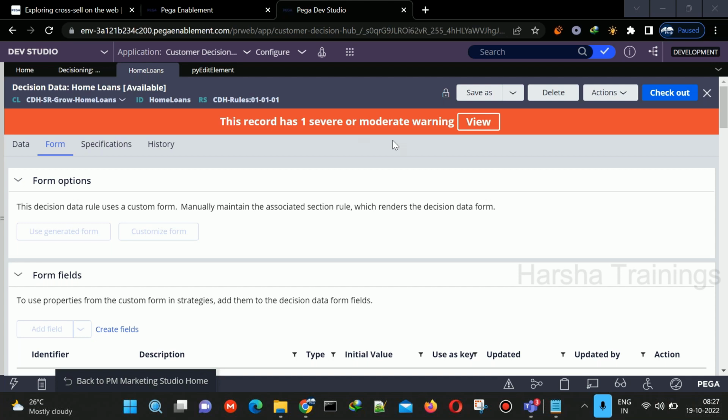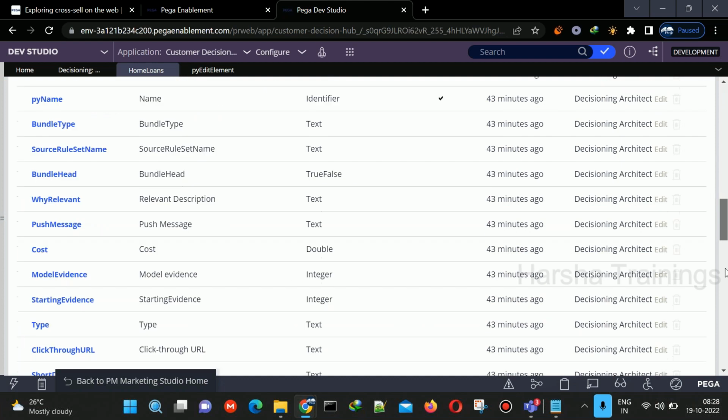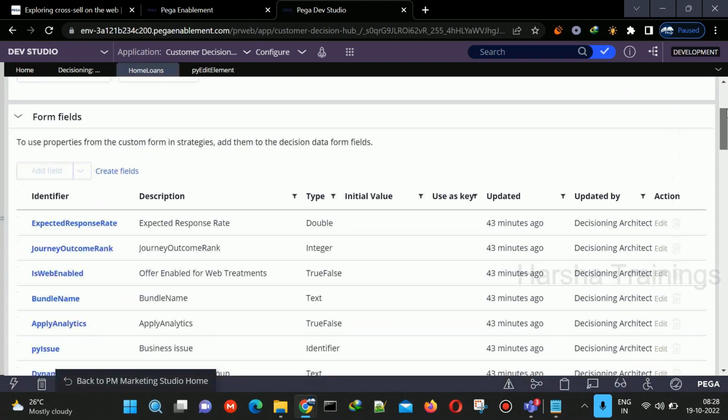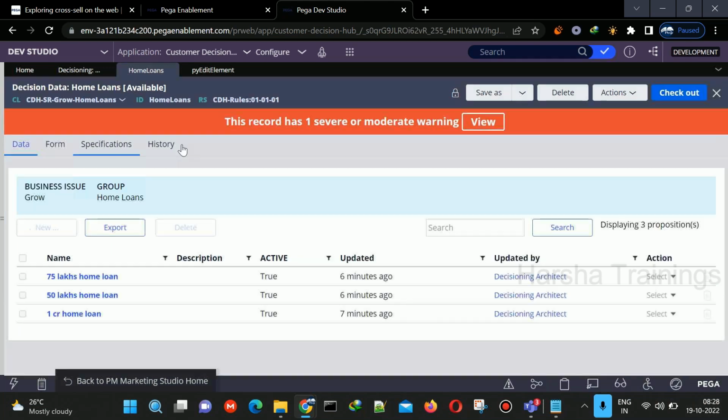I will also share the assignment with you on Friday, which you can start practicing. That assignment has a pharmacy application which is using decisioning, so that will also be interesting for you to start creating. You can create all these things whatever we are seeing. Make sure you practice this and remember whatever is happening, so that you will be comfortable for the next sessions. We'll continue tomorrow with the remaining topics.